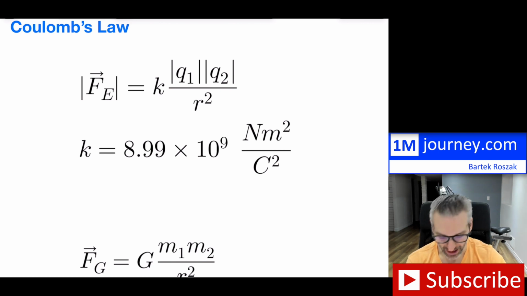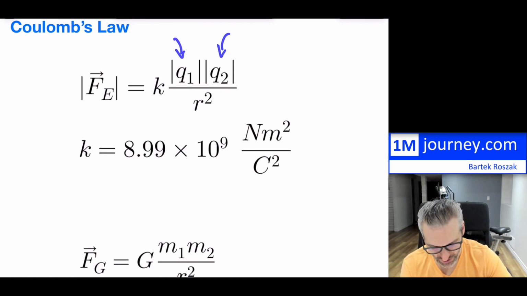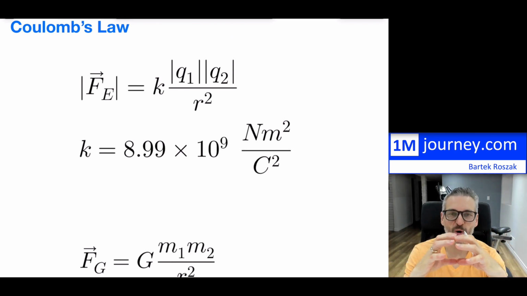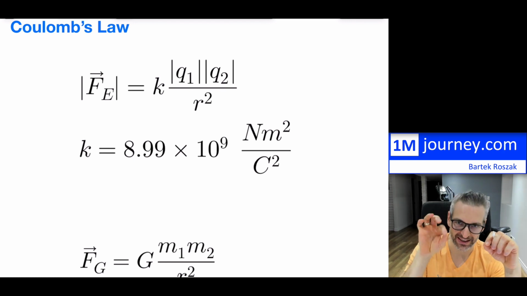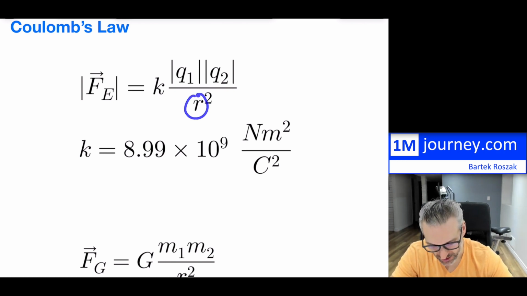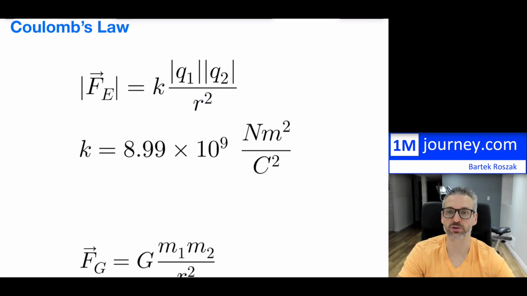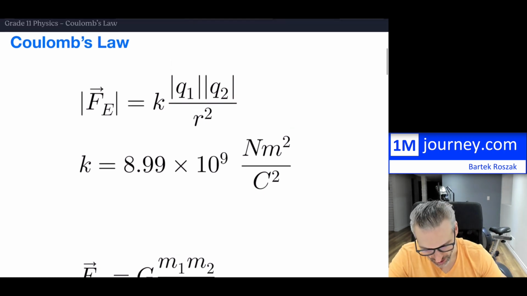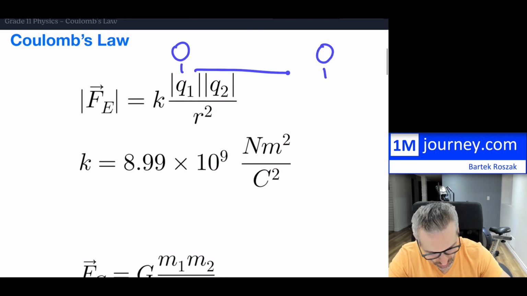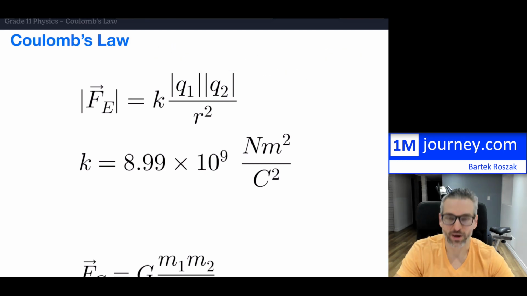Now, we're going to assume that our charges are concentrated almost like point balls. So they're basically just pinpoint balls, so the charge isn't too big relative to the distance in between them. So what we have is the following. We have one charge, we have another charge. They have a certain distance in between them right here. That is the R. This is your Q1. This is your Q2. And we want to know what is the force between these two charges.